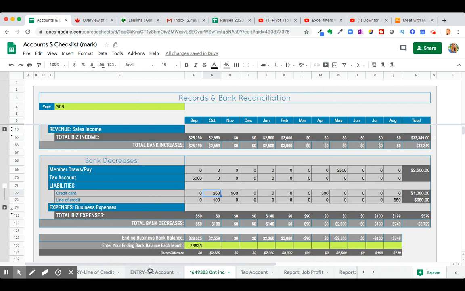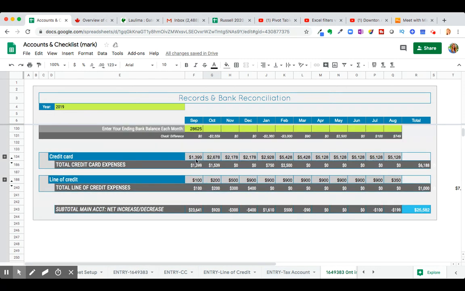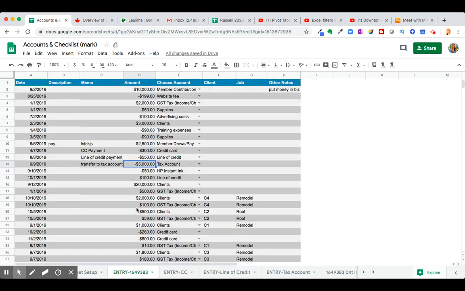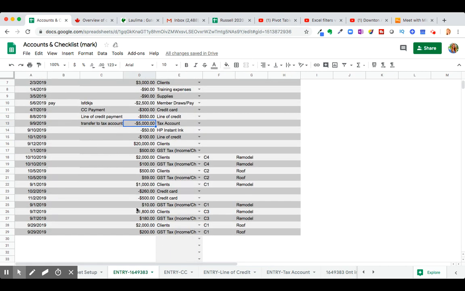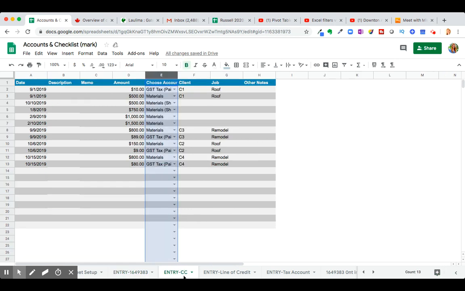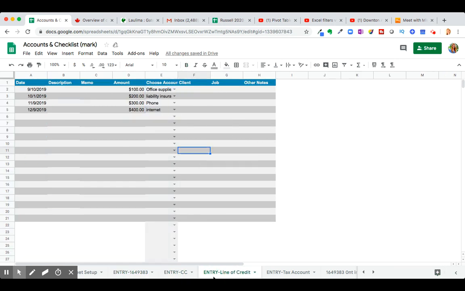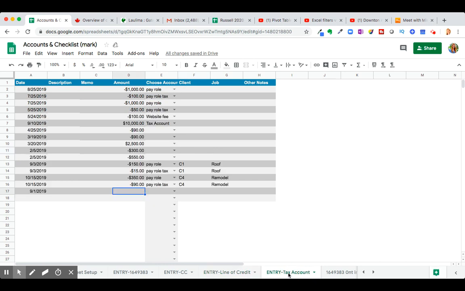And so then this amount, if we come over to entry on the main bank account, this is going to be a payment for $13.99 for our credit card balance. So here it was credit card balance $260. I'm going to change this to $13.99. And that was made at the beginning of October. I was just testing the different scenarios we talked about.